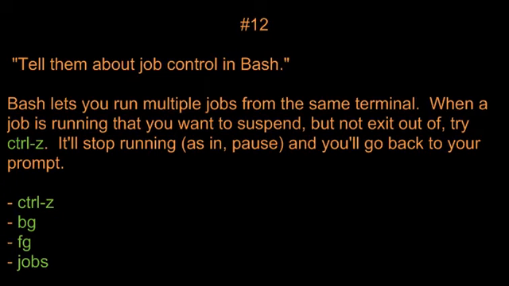You can then use the BG command to background the most recent process or give it a process ID, and then it'll continue running in the background, and it'll continue dumping text into your terminal also. You can also use FG to bring the command back into the foreground, or you can kill it. And the jobs command shows everything that's running.